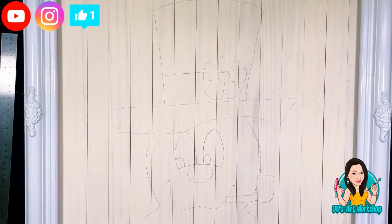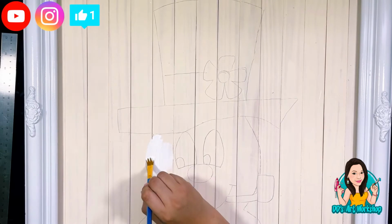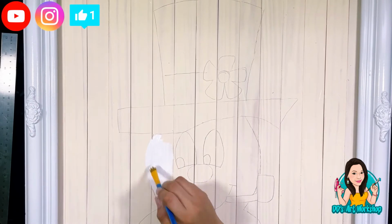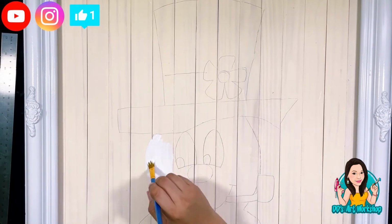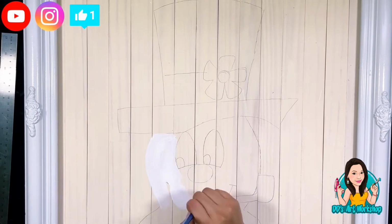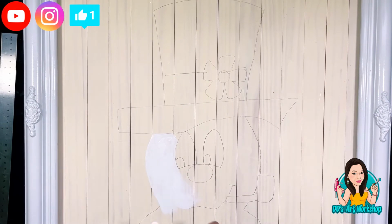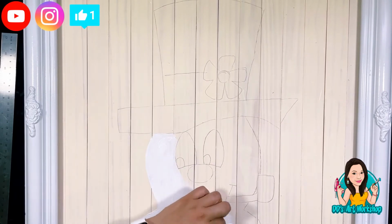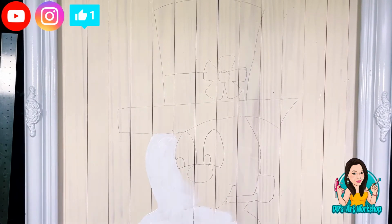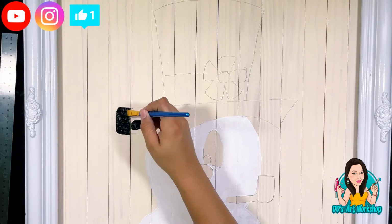So this is what my back looks like, and I've already drawn a vintage classic Frosty. And I thought this was a very nice DIY because it's a traditional Christmas decor that we all used to use and we all used to see when we were kids, and I thought I would draw it in a picture frame, but give it a little twist with these paint sticks. And I thought that this vintage classic picture frame also gave it that old school look.